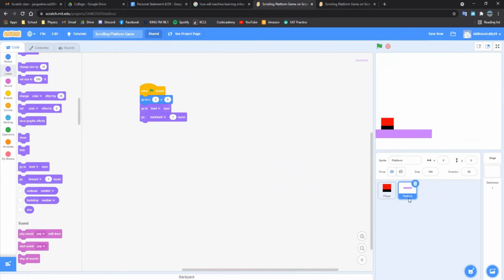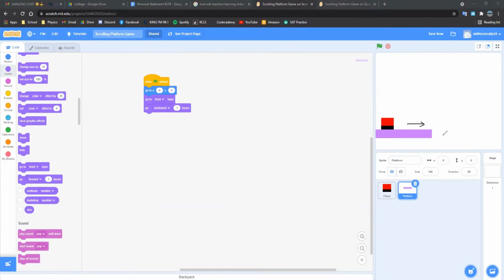So that's how we're going to be able to move this. What we can do is make this platform move. But which way do we want to move it? If we want our player to be going this way, to the right, then for our platform, we can't also make the platform go to the right because that will make them both go in the same direction and our player won't get anywhere. So instead, we want to make this platform, this purple part, go left.